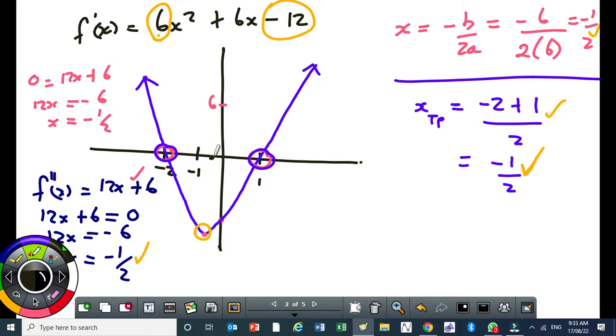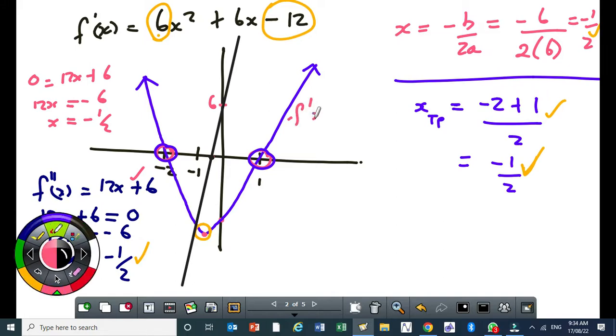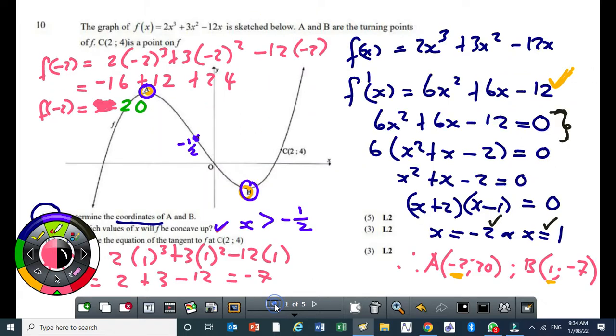So if I want to sketch the line, please allow me to just draw a sketch of it. I'm going to pass through this point, so I can just draw a nice line like that. So this will be the graph of the second derivative. Here we have our first derivative, then here we have our second derivative. You following? So I expect you to remember this for tomorrow. Everything I say, make sure you remember that.